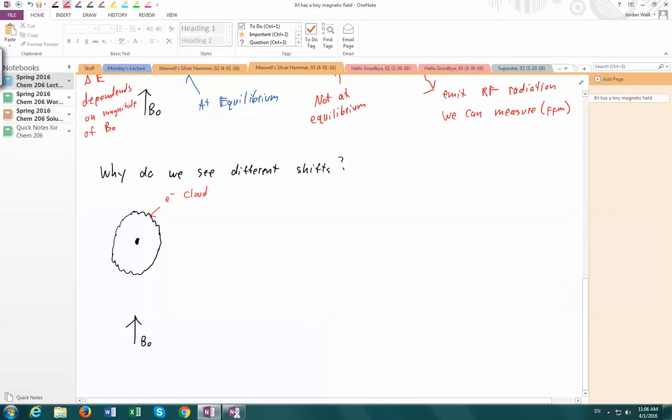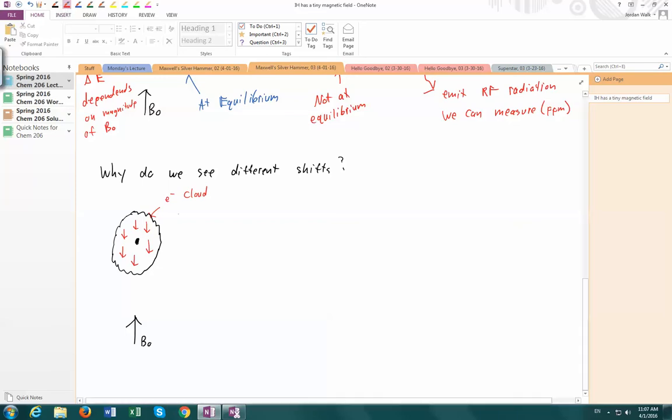And so we said importantly last time, all right, so we know that a nucleus has its own magnetic field. Does an electron have its own magnetic field? Does it have spin? We know that it has spin, and so it definitely has its own magnetic field. And so when we put it in this applied magnetic field, is the magnetic field of the electron going to go with B naught or against B naught? Always against B naught. So what we end up with is a little bit of magnetic field in here that's going against B naught. And so essentially, what the magnetic field of our electrons are doing is they're shielding our nucleus a little bit from that overall B naught. It's canceling out a little bit of that B naught.